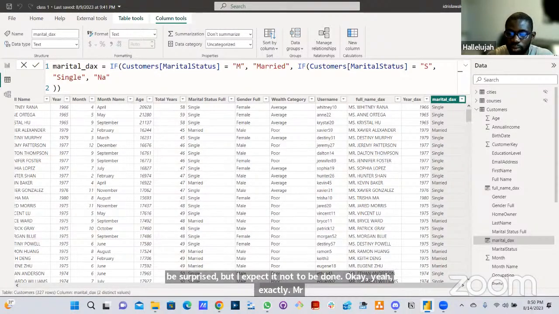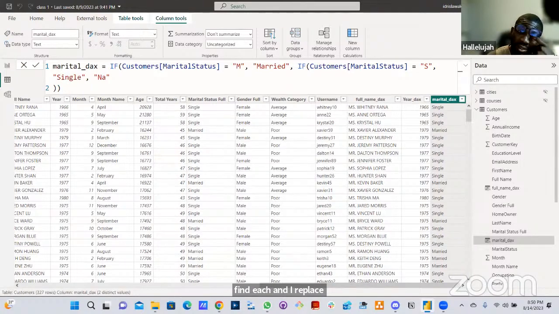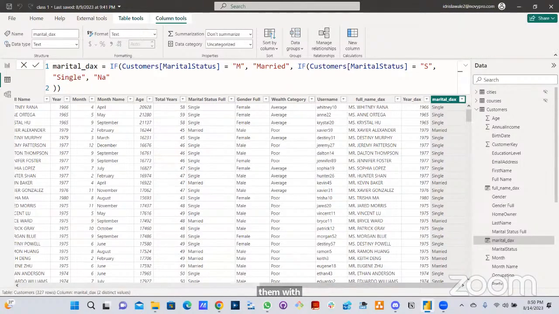Mr. Shilfu, my hand is up. Yeah, I want to ask a question. Doing the assignment, the project you gave us, what I did in Excel, those empty spaces, I used find and replace. I think I filled it from there, and I brought it back to Power Query. So I want to ask, did I do something reasonable there? Because all this NA or unknown, I did it from the Excel using find and replace with NA, and I brought it back to Power Query. Is it reasonable like that?